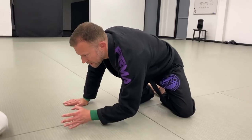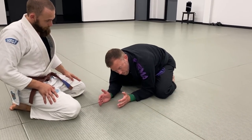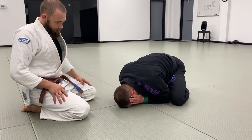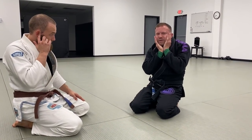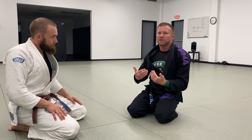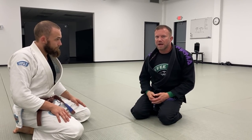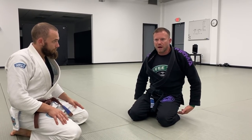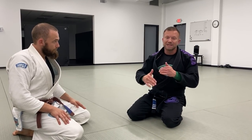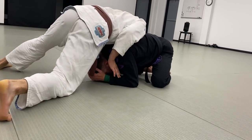The basic turtle position is where you're tucked in nice and tight. I want my elbows inside my knees and my hands either crossing or blocking here, shutting off his ability to choke me. I want my elbows inside to close the wedges under my arms so if he's trying to fish for hooks or get arms inside it's difficult. I like my butt low to the ground so he can't easily turn me over.